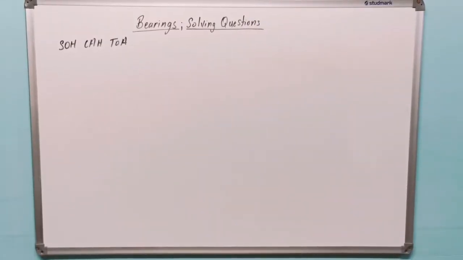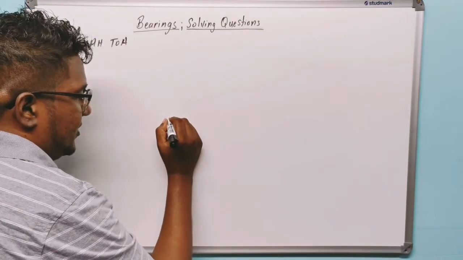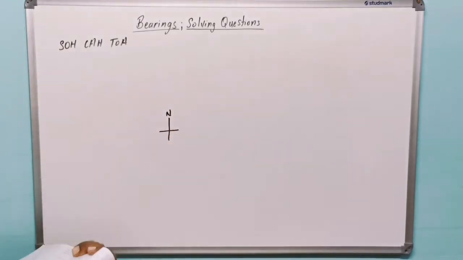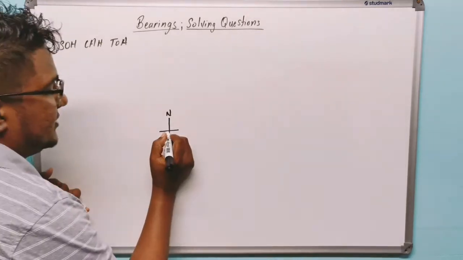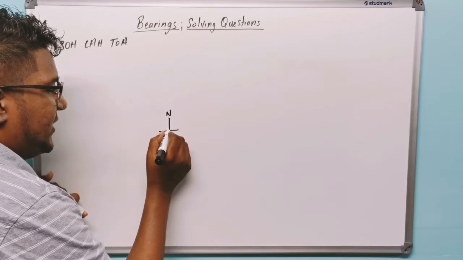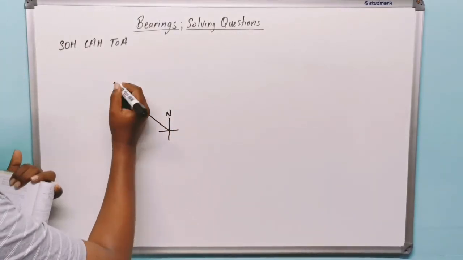Example number 2. Determine the distance traveled north and the distance traveled west by a yacht sailing on a bearing of 310 degrees for 75 km. So the first thing we do is we draw our grid. This is north. So this yacht is sailing on a bearing of 310 degrees. So that means here is 270, here is 360. So 310 would fall somewhere in between. So let me do that there.